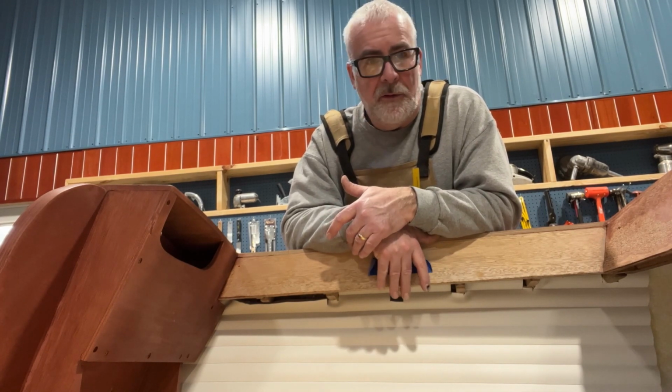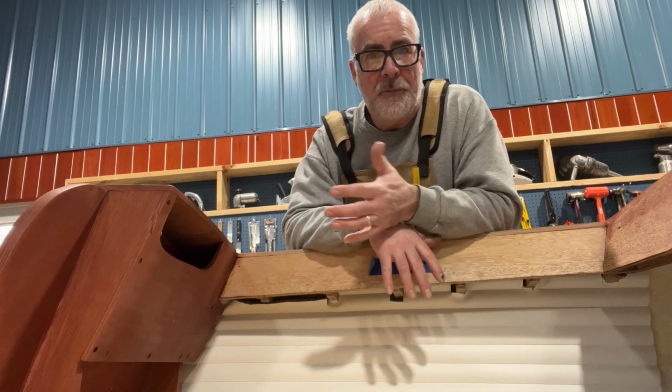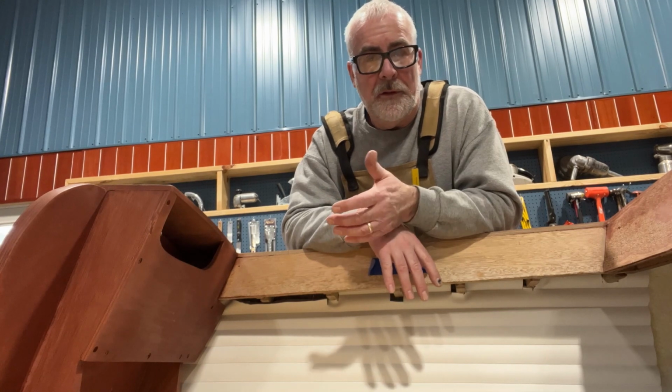I am happy that I've got the looms ready to go, and they'll be in the boat, so when I go to hook everything up in the end, it'll be quite easy.